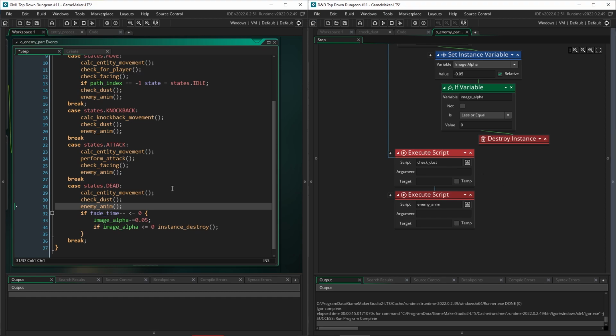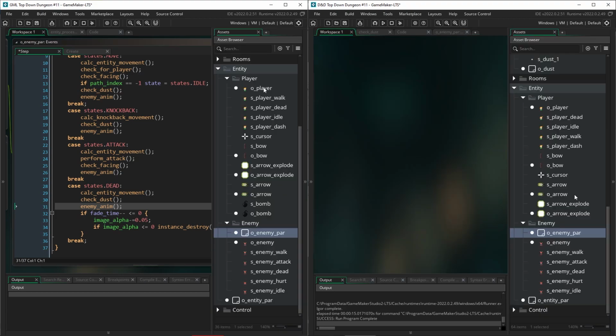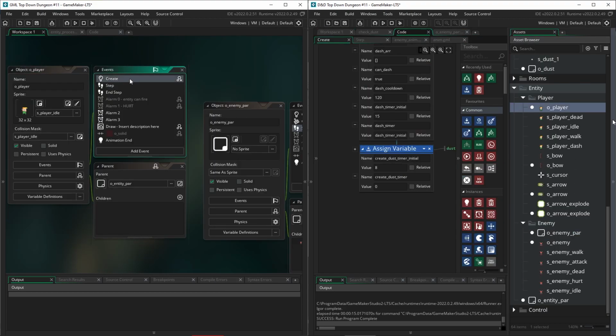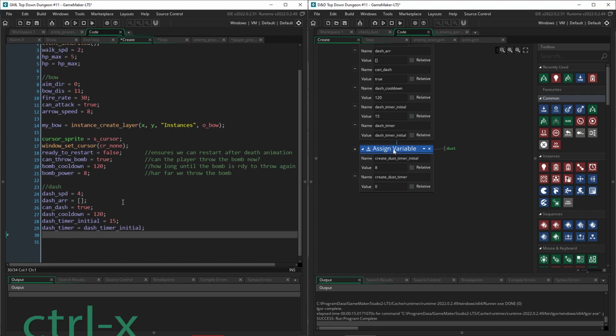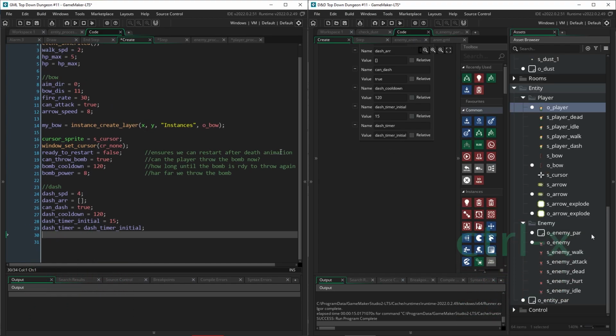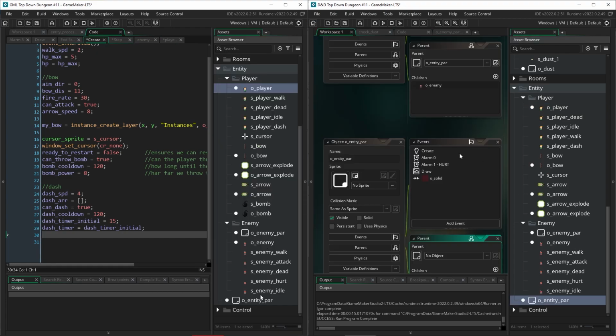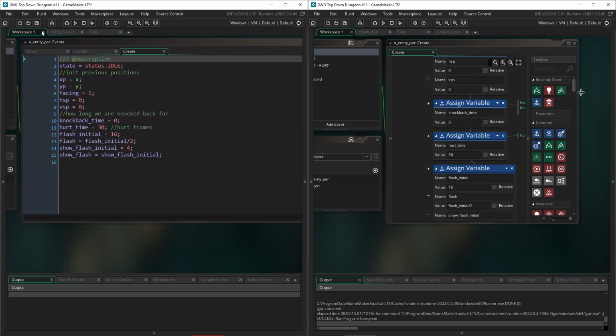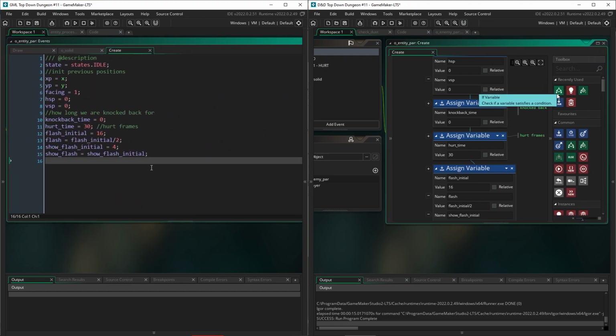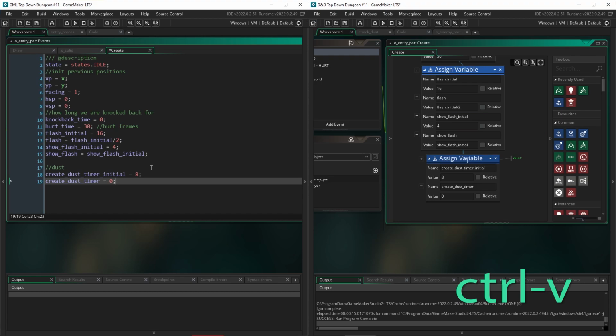Now that's not going to work because we did create some variables that they will need in order for that to work. So let's go back to our player and the create event. And here we have some variables that are going to be needed for the enemy as well. So if we need them for enemy and for the player, where's the place to put them? Let's cut them out of here. And instead, let's put them in the entity parent because that has all the variables that are used by both objects. So down the bottom, let's just paste that here.